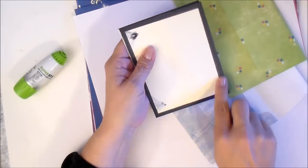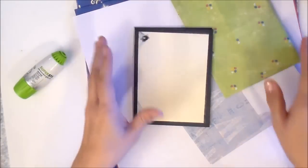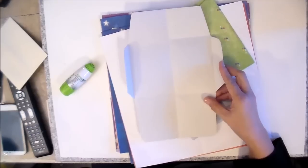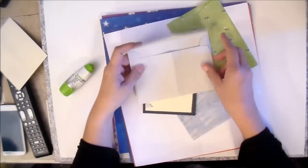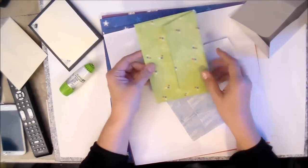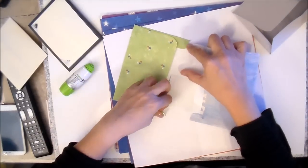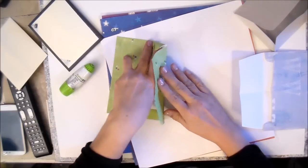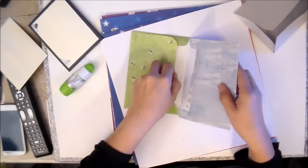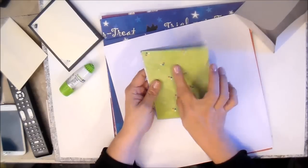Now, I colored mine on the outside because I bought these envelopes and they are a tan color, and I want the outside black. But if you watch the video that I posted prior to this, I showed you how to make this template right here, and this is an envelope template. So if you have black paper and you want to make your envelopes black, you can skip that step, or you can make your envelopes any color really. Here's the green and the blue envelope that were made using that template, and you would do the same thing. You would just put your envelopes inside each other, make sure that one of them is on the inside, and then put your little chipboard in there to give your pages a little more stability, and then you would have pages that are already colored.